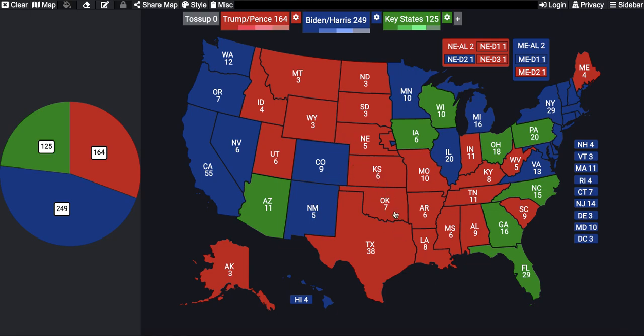This map here is basically the 2016 results, except for Michigan, and with the eight most important and closest states in 2020 in green. The first step of Trump's pathway is to win all of these red states, which shouldn't be too difficult except for Texas and Maine's 2nd District. At this point, Maine's 2nd is actually projected to go to Biden by a lot of forecasters, which isn't a huge loss for Trump but a loss nonetheless. And Texas is very, very close for the first time in a long time, even though Trump is still the favorite.